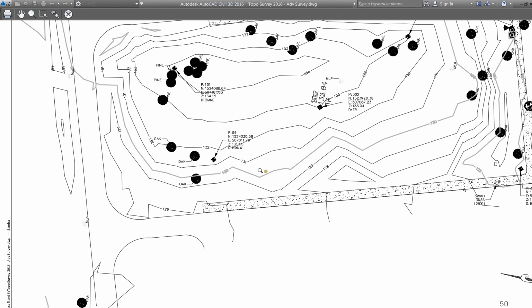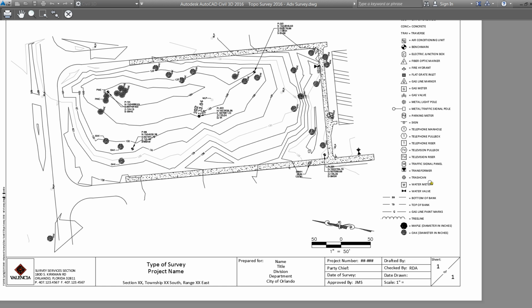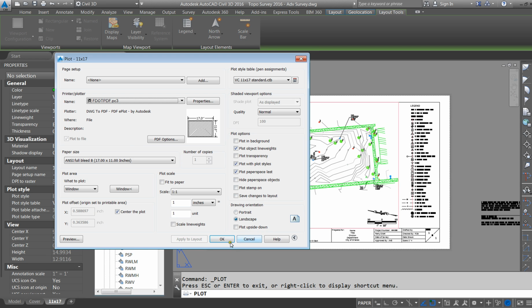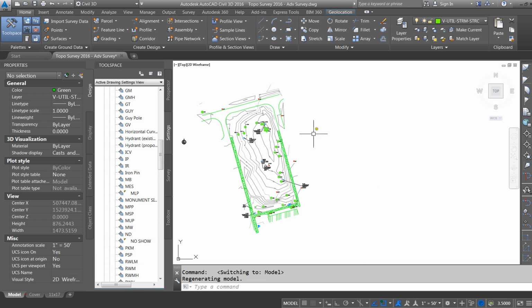So the text size isn't bad for this. I don't want it much larger than this, maybe a little bit. If it was more of a clustered drawing, then I would definitely want more. So I'm going to actually make the text bigger. I'm going to escape out of that. And I'll show you how to do that too.